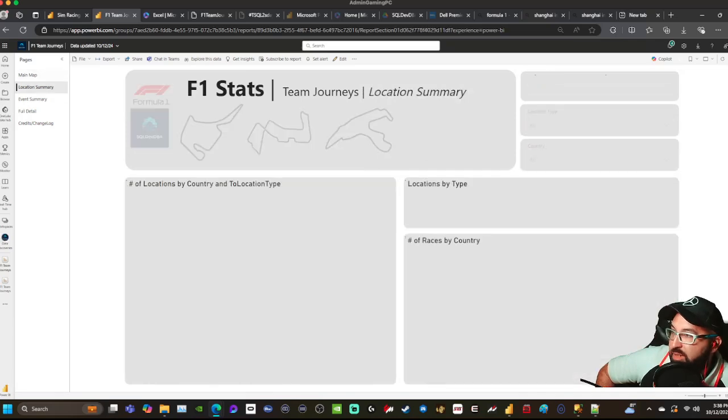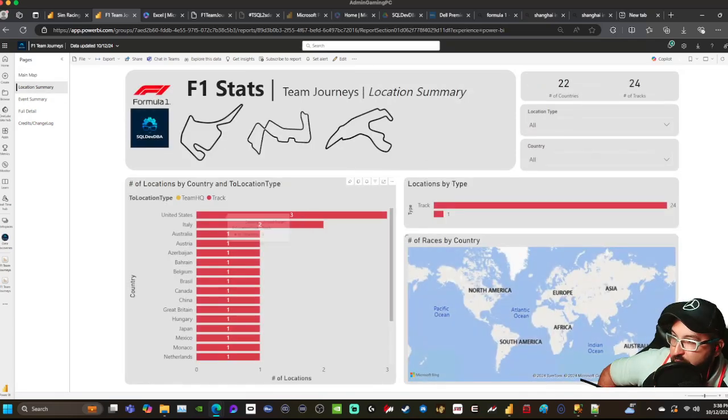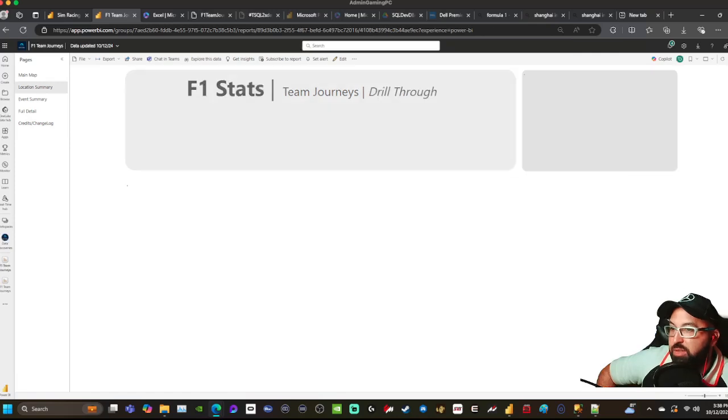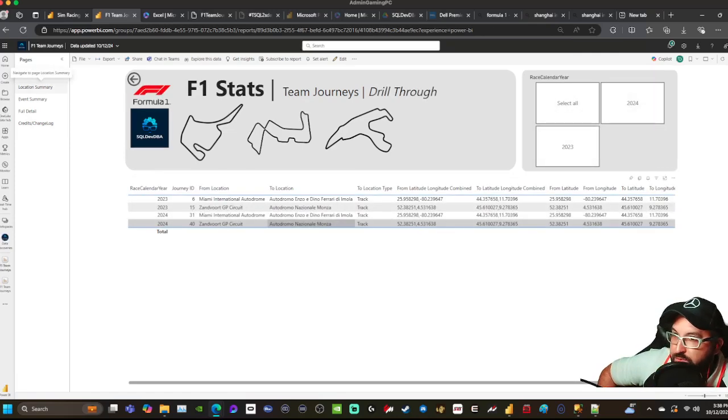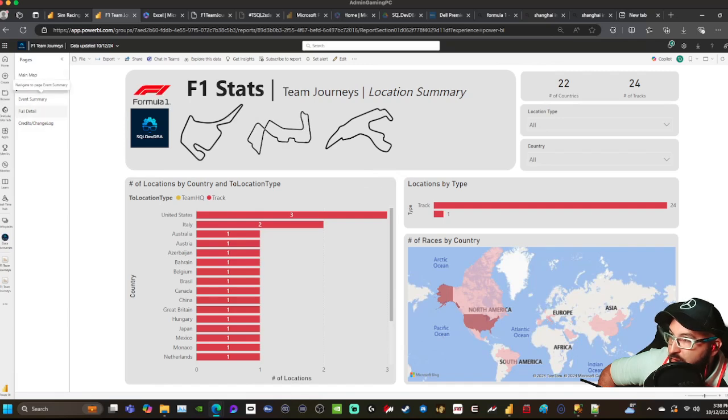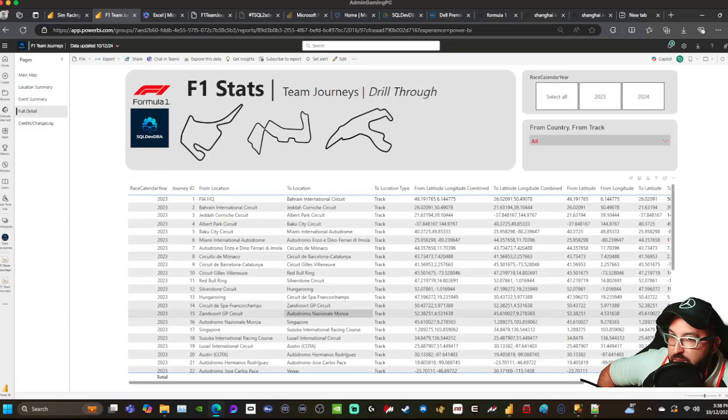It's published. Let's make sure our drill through works. If I hover over the country, like anything else that has to, no, just Italy and United States. So two locations I drill through and detail drill through, and there it is. We have our drill through data. We go back over here and we can go to our full detail page. Everything works here. I can export the data as I want to.